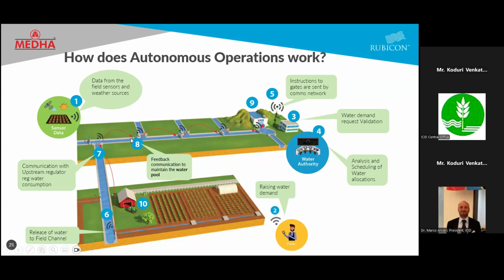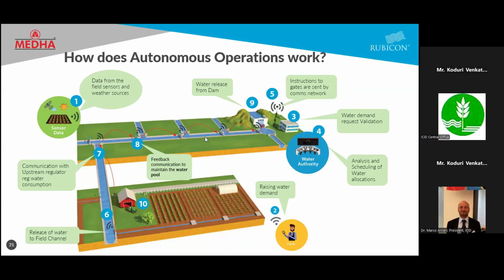When I say contiguous pools, you can see the small structures here. These are the cross regulators, where they are maintaining the pools from the upstream and downstream. Now, in order to replenish the pool which has been used by the farmers, the same thing is sent to the dam structure. The dam now has the idea of how much water is to be released, so that the water which is consumed is replenished and the structures are efficient enough to have the next water release by the next request.